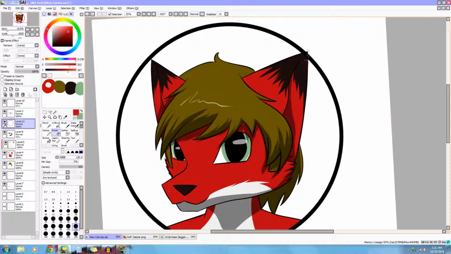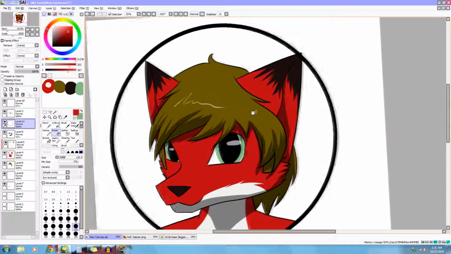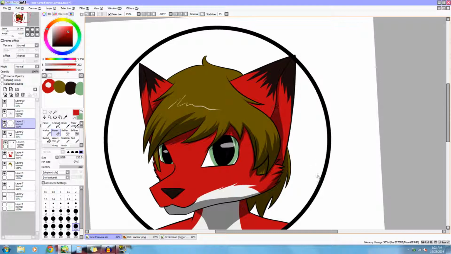The colors, I have all of them saved on a reference, which if you look at the bottom, you can see is open down there. And it's just simply a reference of the character's shape and size and some colors that I have for him, just so I can do this whole thing easier. Then I just selected out the areas and hit fill all. It's not too complex, nothing too crazy needed.